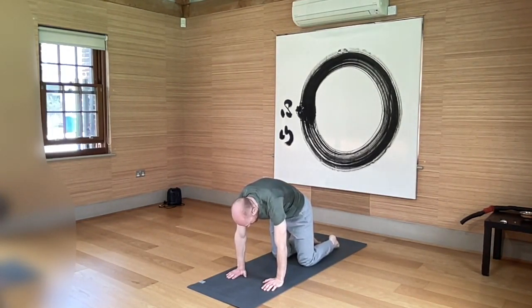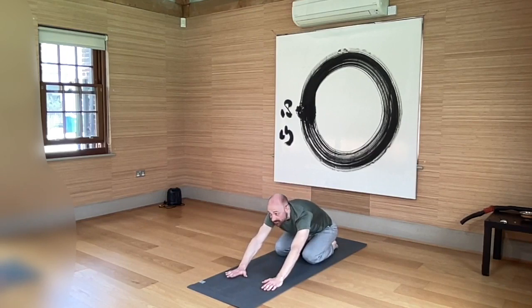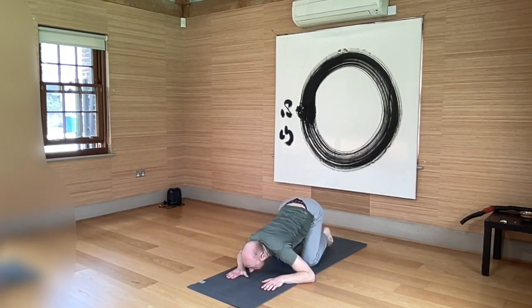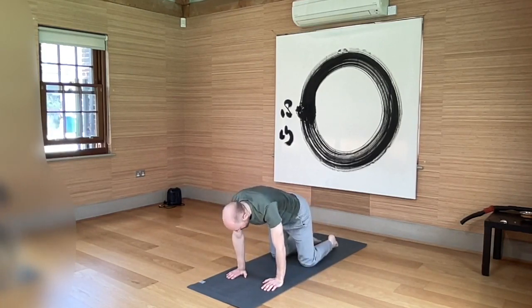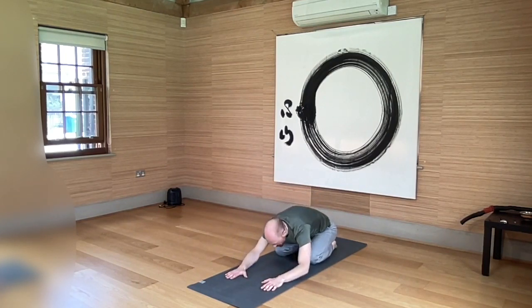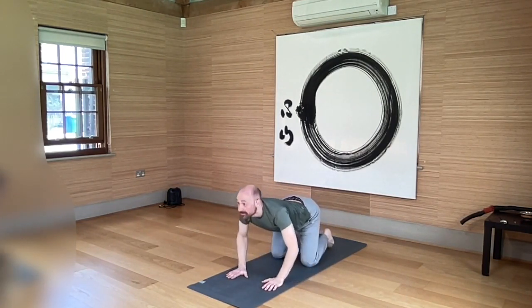Now you might also notice how the belly works in this position. Once you've got a nice arch, move the body backwards, all the way back towards the heels, as far as things will go, and then we'll drop the elbows to the floor, looking forwards, slide the body forwards until the head comes in between the hands, and now look up and lift the chin to come all the way back to upright. Okay, so head down, arching the back, and moving the body backwards all the way back towards the heels. Drop the elbows to the floor, look forwards, come forwards until the head is between the hands, and then come up, back to upright.